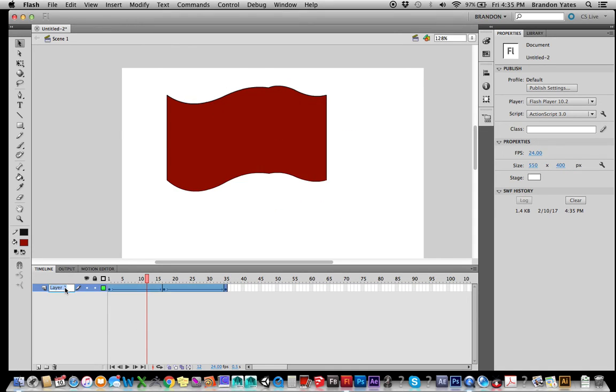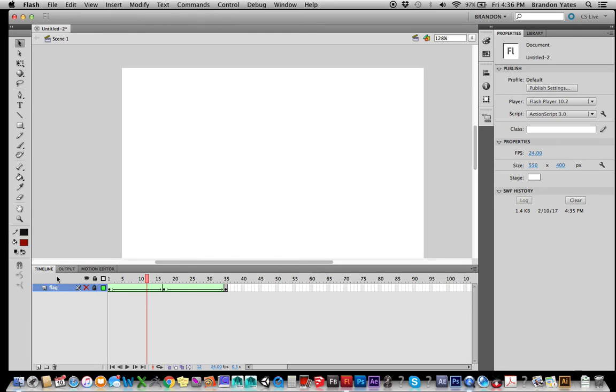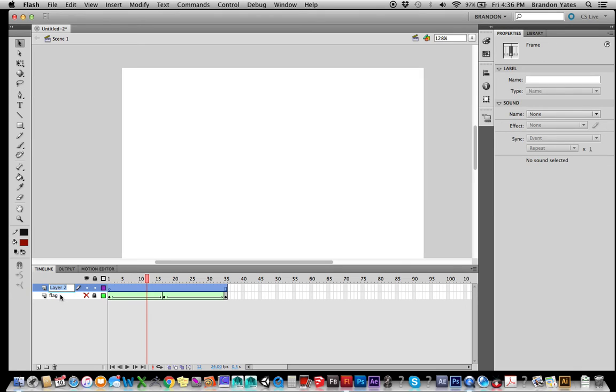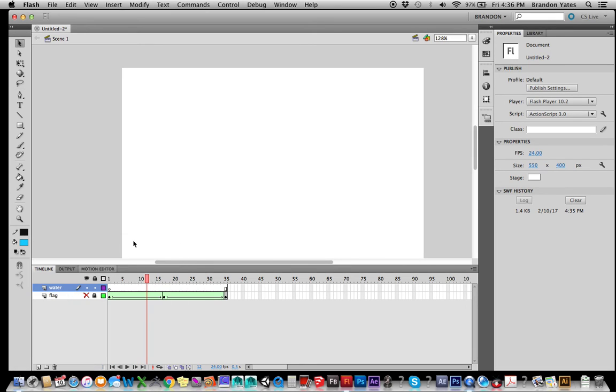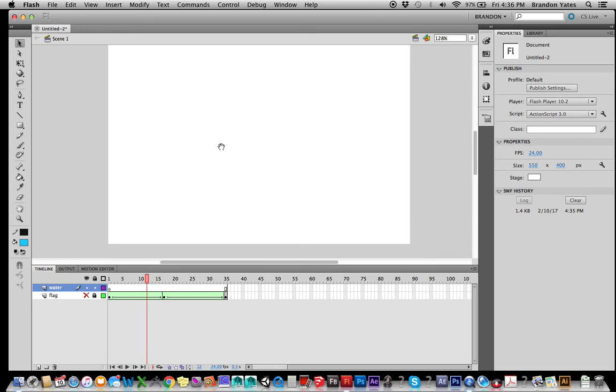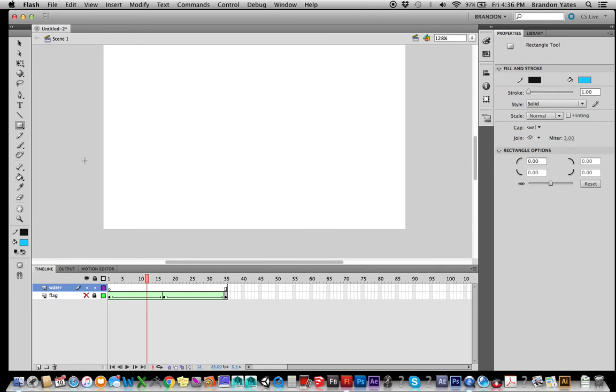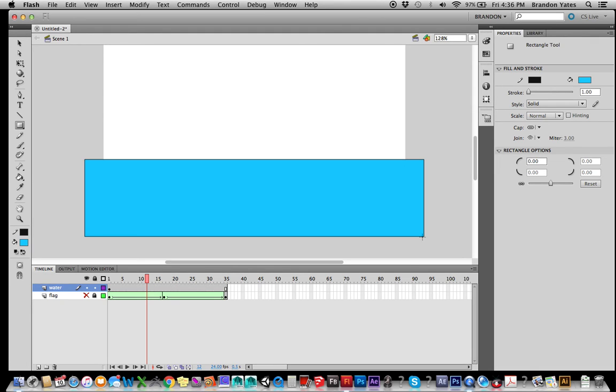So I'm going to go ahead and name this layer something creative. How about flag? Yeah, flag will work. It's pretty creative. And we're going to lock it and we're going to hide it so it's there, but it's out of our way. And let's go ahead and name this layer water. Had to think hard about that one. And we're going to select a tropical blue color because I like tropical water, so that's what we're going to do. Alright, so outside my stage area, I'm going to put my corners because I don't want anybody to see the corners of my water.